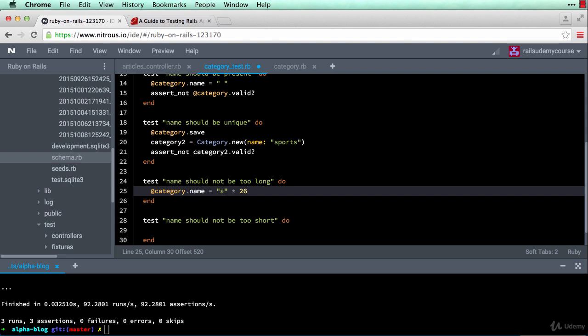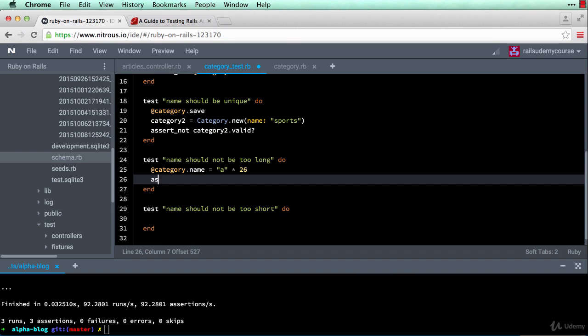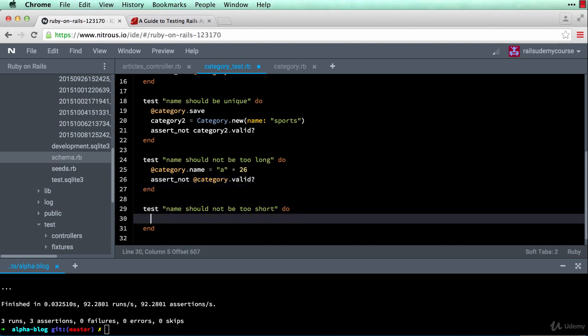And this will simply put 26 occurrences of a, one after the other, to create a string of 26 a's. So this should fail. So assert not @category.valid? Right now this test will fail because we don't have this validation yet.